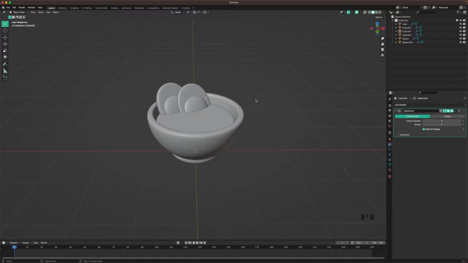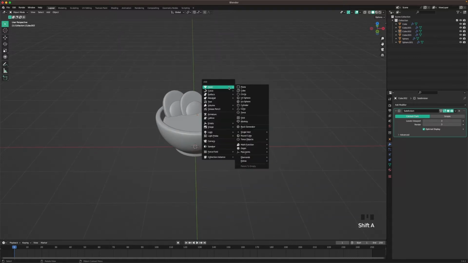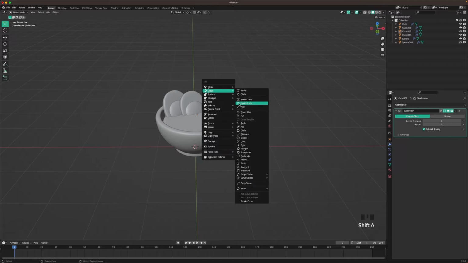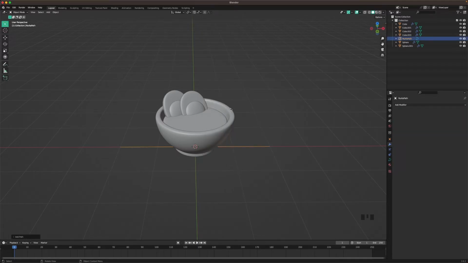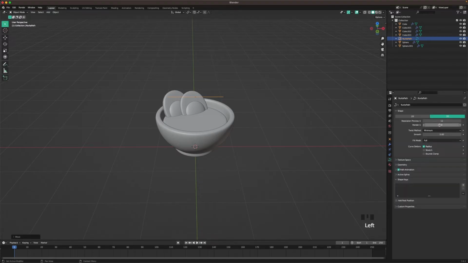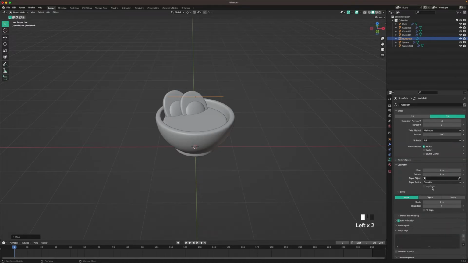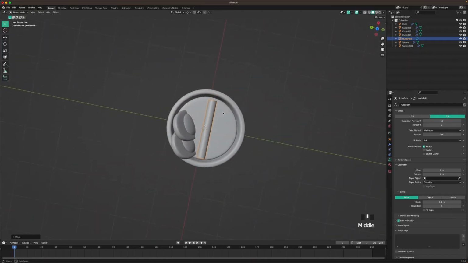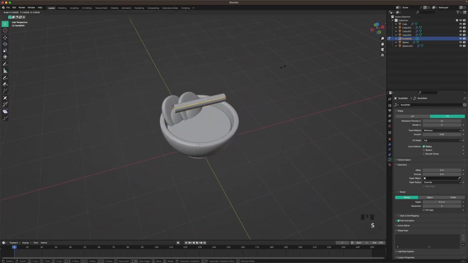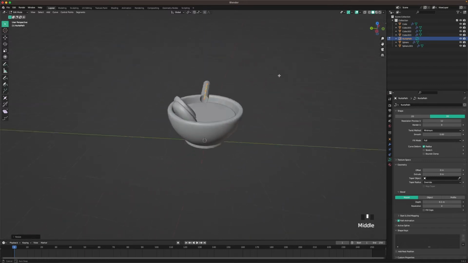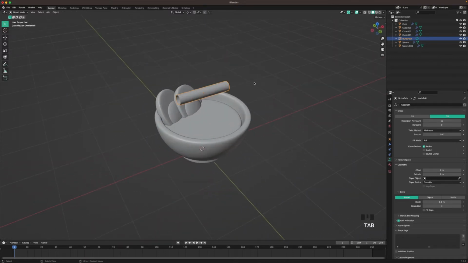Okay, then we'll go and add the onions. So we'll add a curve and we'll add a path. And then we'll go into Edit Mode, scale it down, leave Edit Mode, move it up. And then in our curve settings on the geometry, we'll increase the depth. And I think 0.1 is a good point to start at. Go into Edit Mode, scale it down a tiny bit. This might be a bit too thick, but we'll see.